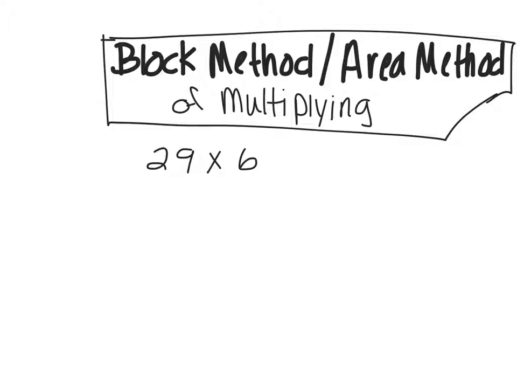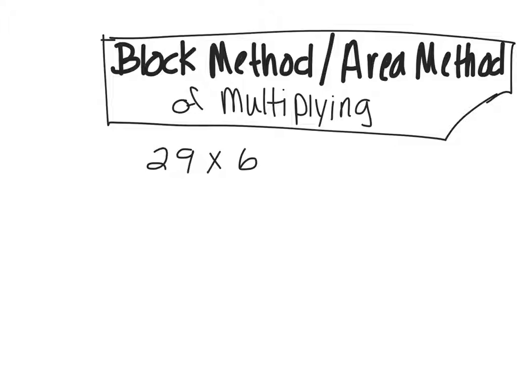So in this video, I'm going to talk to you about the block method or the area method of multiplication. This is a little bit easier because it takes your basic facts and it helps you build off those. It's a little bit easier than the traditional method, even though it follows the same principle. So to do the block method, the first thing you need to do is you need to make your block.